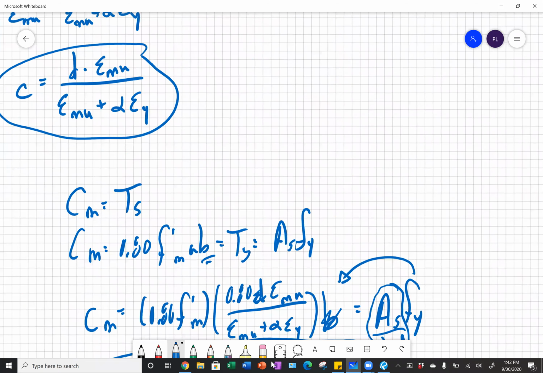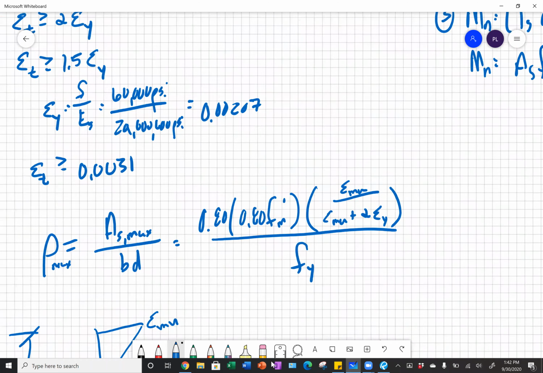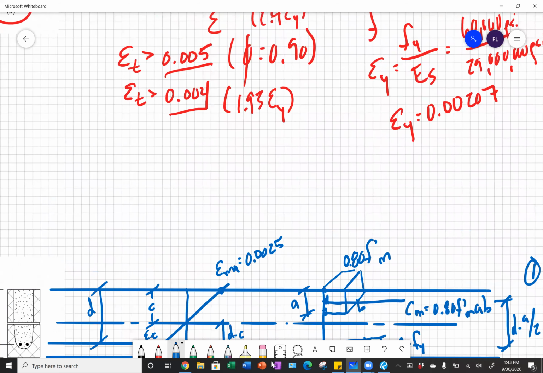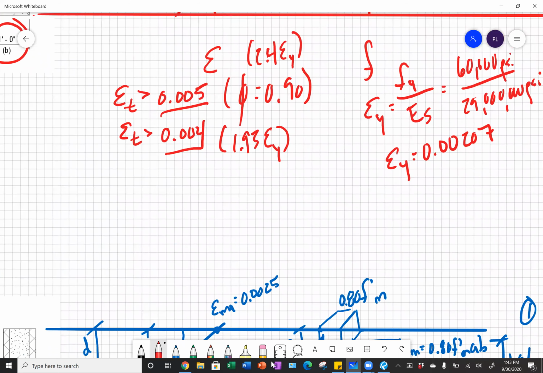And it's important to remember that concrete beams and masonry beams are analyzed very similarly from a stress and a strain perspective, whereas concrete uses a variable phi factor that goes from 0.65 to 0.90, depending on the strain in our reinforcement. The masonry code uses a rho max factor, a maximum reinforcement ratio, and that for beams is equal to 1.5 times our yield strain, and that's all summarized in section 9.3.3.2 of the TMS 402 document.